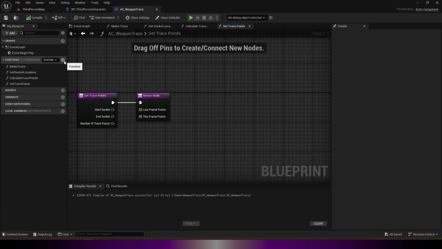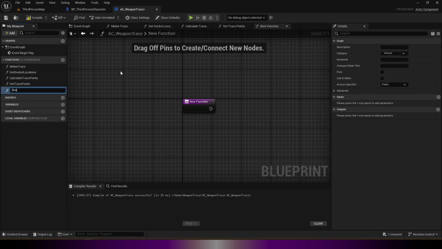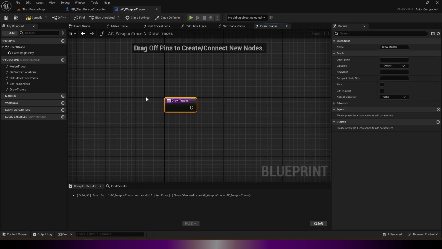And finally, we have the function called draw traces. And this function is going to have mostly the data we need for a sphere trace or line trace if we need that.